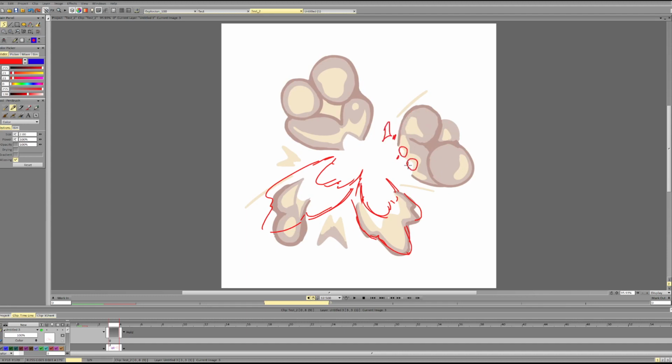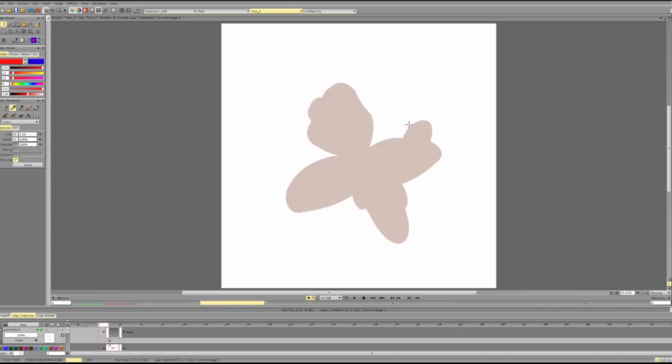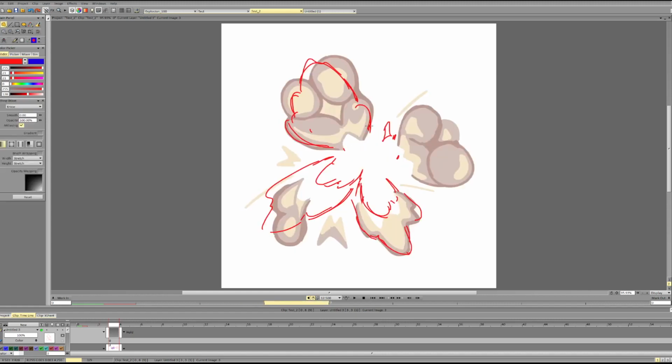We can also push the holes, so some can be small, some can be big. Push the variation here even more, make this more directional, maybe add some stuff to make the shape less symmetrical.